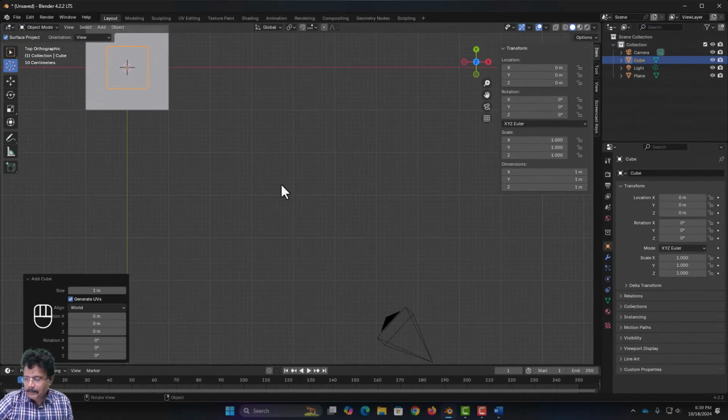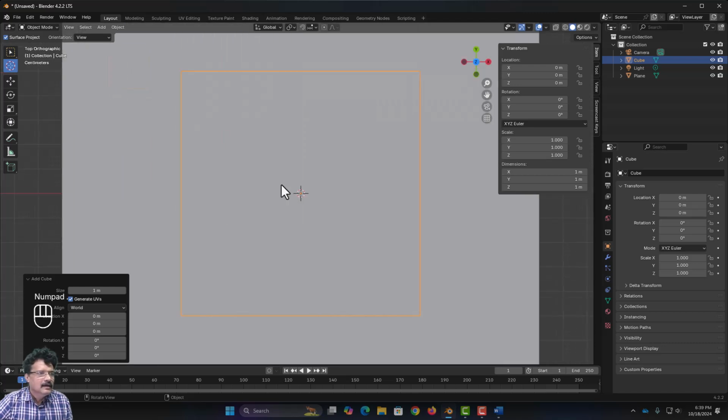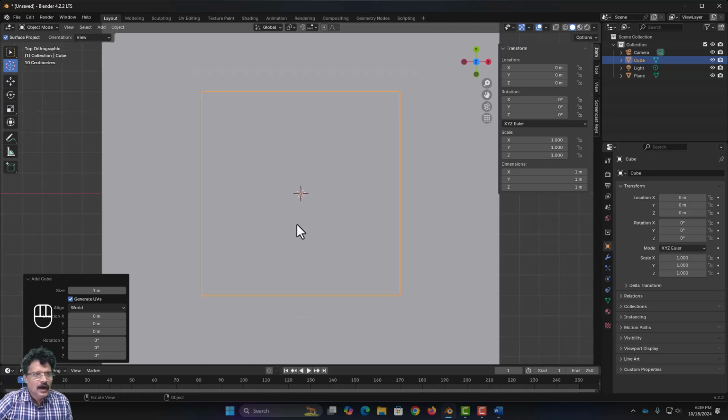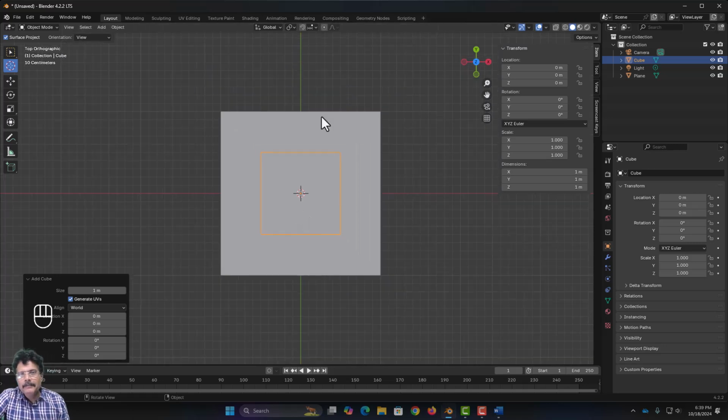And if I press numpad period, you are focused only on this cube area. Now I will zoom it out. Remember, if you are a good 3D modeler, you have to use the mouse minimum and the keyboard maximum. So to move this from here to here, you can use the move tool.